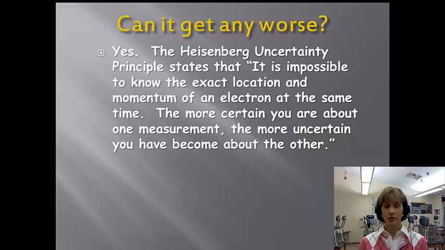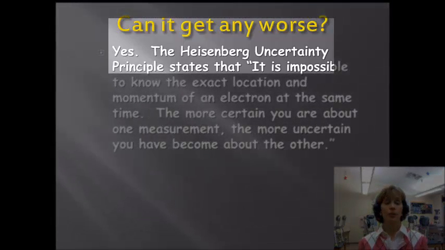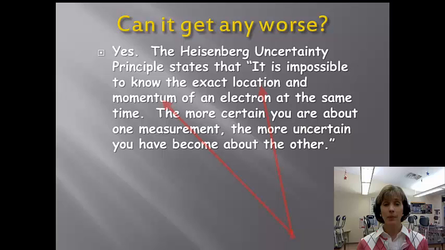And our scientist friend Werner Heisenberg came up with the Heisenberg uncertainty principle, telling us we can't know exactly the location and the momentum of an electron at the same time. We can get some information about one of those factors or the other, but for instance, if an electron's moving, then we can't tell its location. If its location is known, then it's not moving. So we can't know both of those at once, and yet we still have this idea that electrons are moving so incredibly fast in an atom. So both of these factors have to be considered at once.